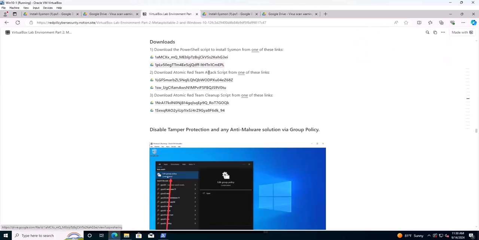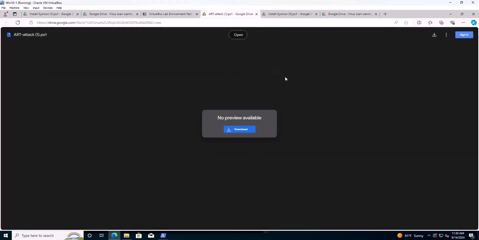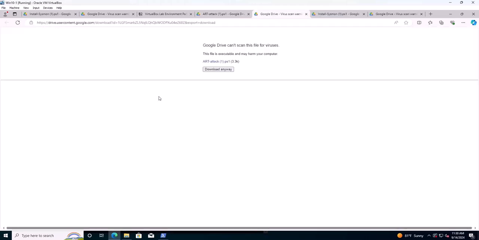The other downloads that we want to do are two Atomic Red Team scripts. So we'll talk about Atomic Red Team in the future also, but what that is, is a threat emulation platform. And basically every attack script is mapped to a specific MITRE ATT&CK technique or techniques. And what this script will do is a PowerShell script. It will automatically run these for you. Once again, we're just going to download them to get them on the system right now.